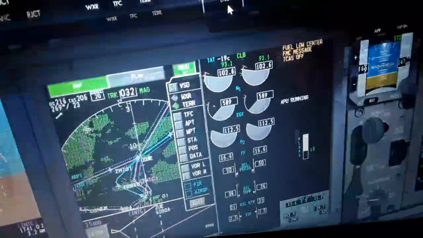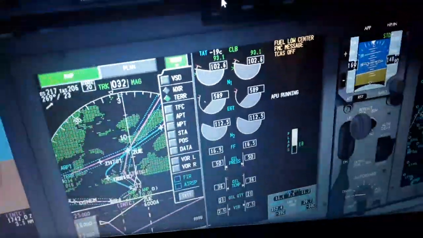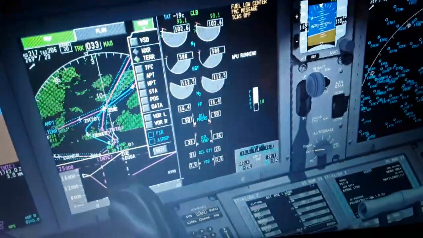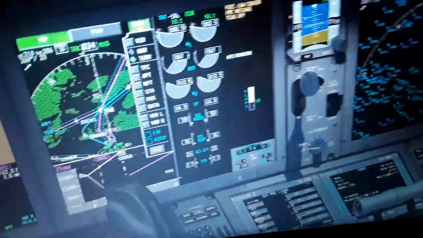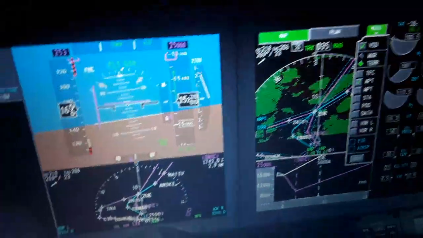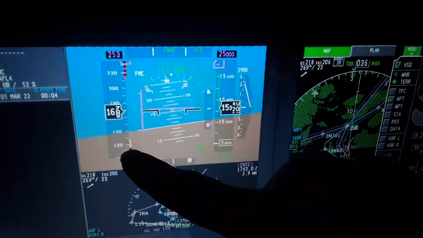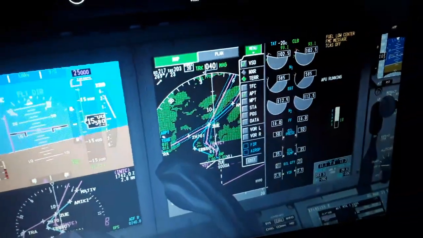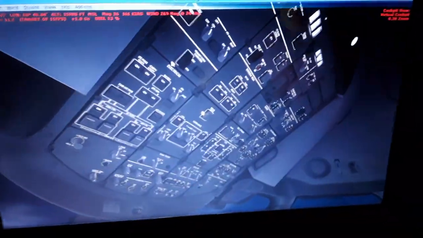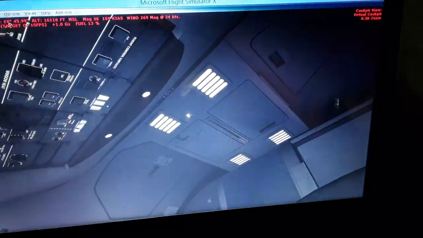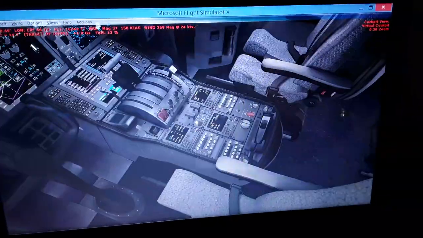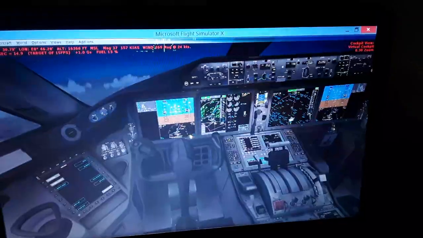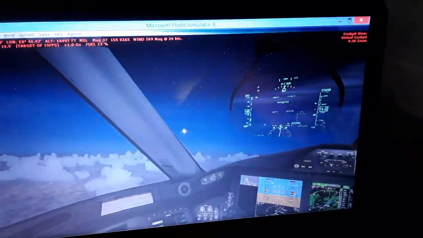The engines thrust commanded right now as we're climbing. So we have the air data. You can see the stall speed here, there, and red. The airspeed 167. Keep climbing. So how do you like the view of the aircraft as we take off? Just after takeoff over here, the cockpit of the aircraft. Very cool. Boeing 787 jet aircraft.